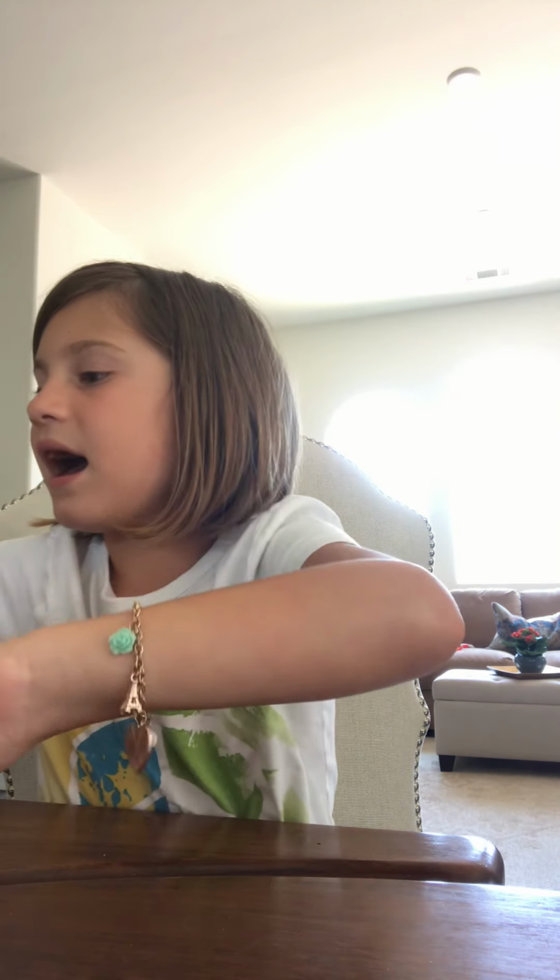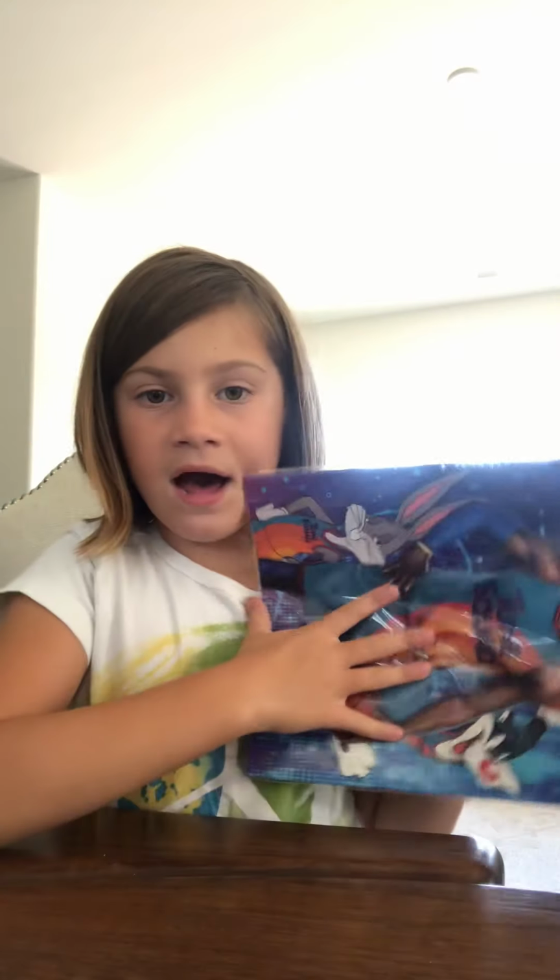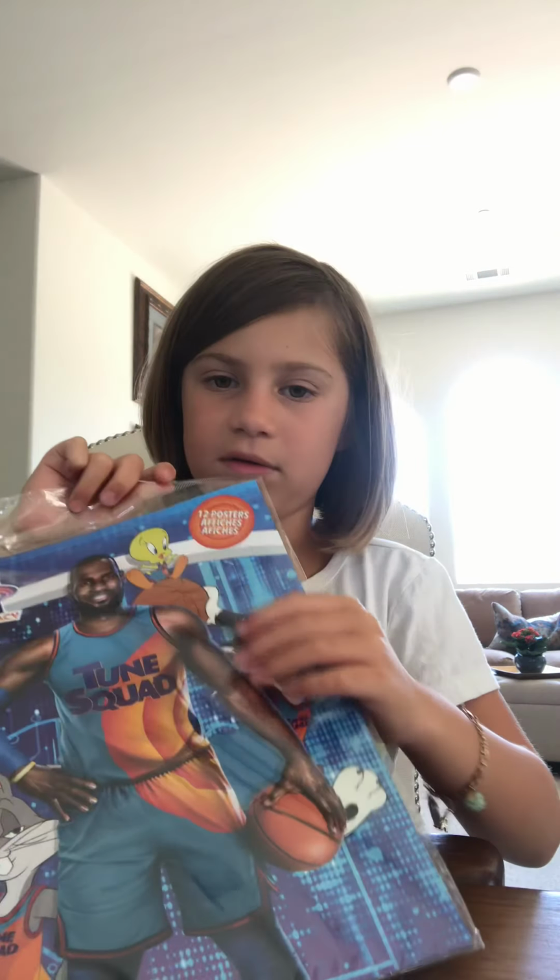Okay, anyways, next one we have in the bag is the Space Jam posters. I thought this was pretty cool, Space Jam. So, I'm not going to show you what they are because it shows the posters.